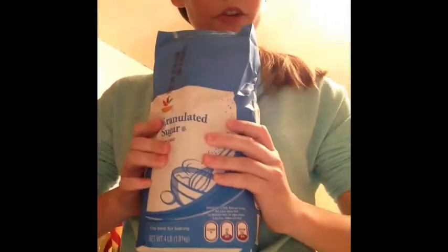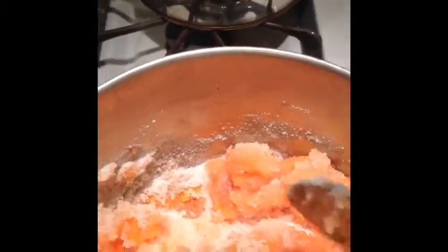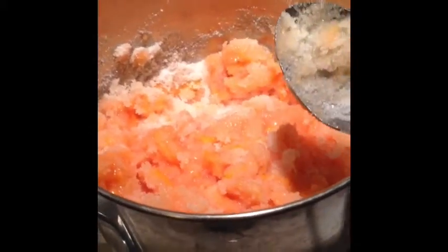Now that I have cut up all the papaya and placed them all into the pot, what I'm going to do now is take my bag of sugar, and I'm going to pour it into the pot. Now this is 4 pounds of sugar here, so I'm going to use about half of this bag. Now that you've poured in your 2 pounds of sugar, you want to stir it a little bit until it kind of looks like this and you can see the papaya. Then you want to put it on low heat for 10 minutes.